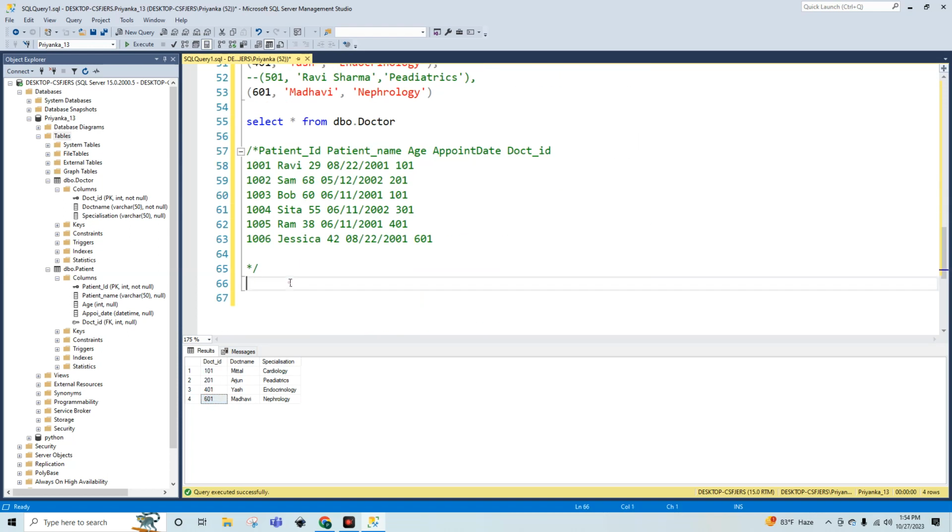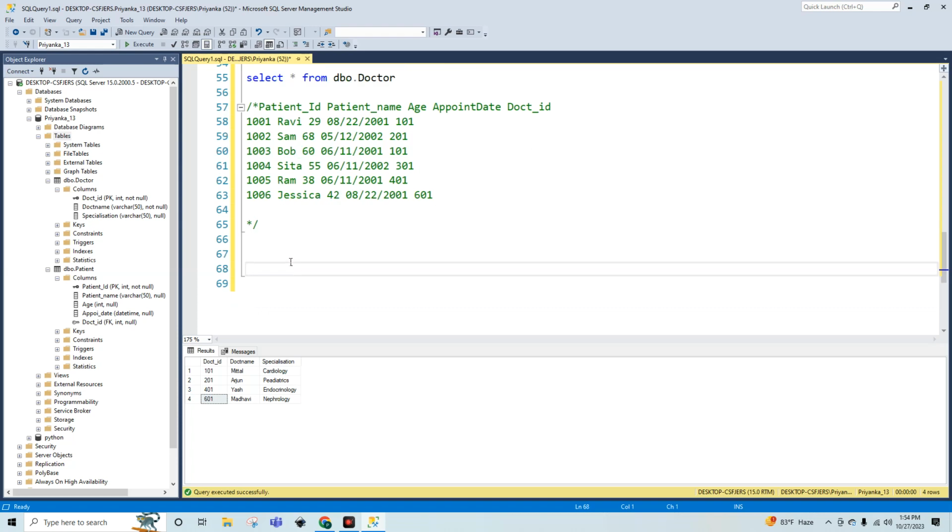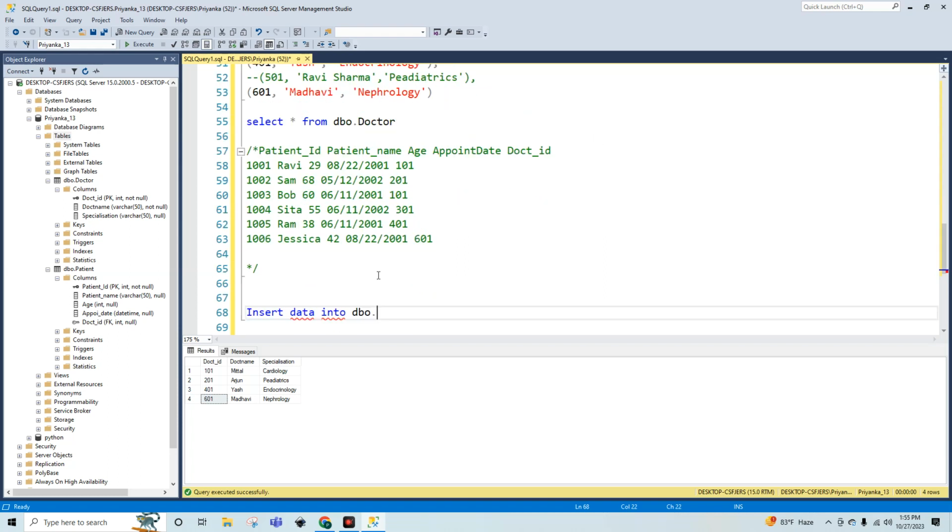Okay, so let's go ahead and insert data into the dbo.Patient table, and the column names.